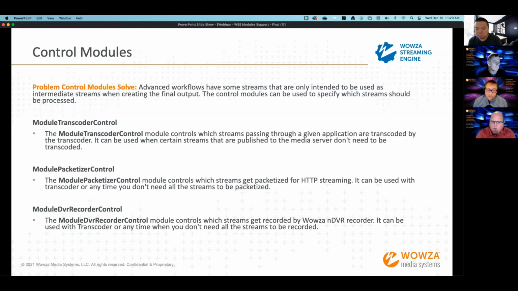And then DVR recording is particularly interesting because we don't realize it, but it's recording data to disk with every byte that comes in from an encoder. So if you're dealing with a cloud-based server that maybe only has 32 gigabytes of disk space, something like that, you really have to keep control on how much space is being used. So again, limiting the number of streams that are being recorded can be very efficient. So I see it as exactly that.